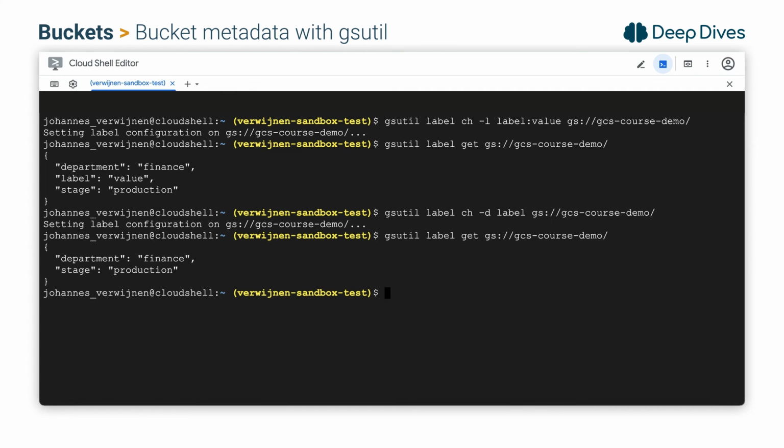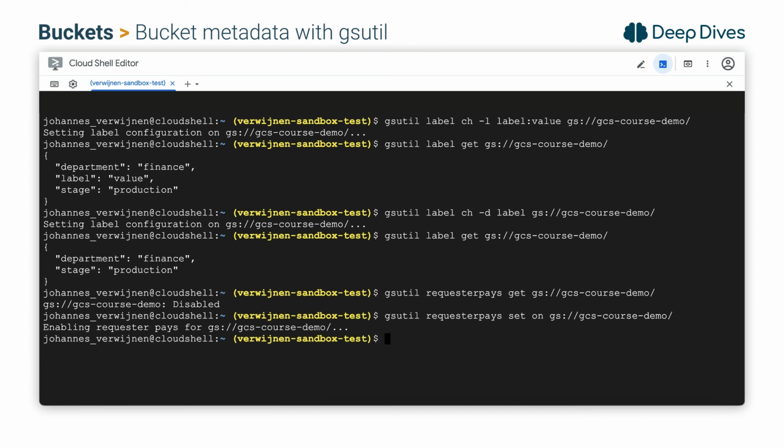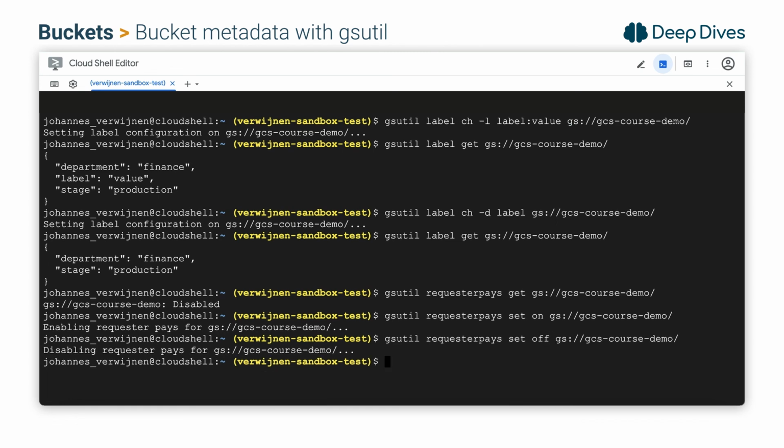Remember, we could also set the requester pays feature up on a bucket level. That's done using gsutil requesterpays. And we're going to get the current status, which is off, disabled. And if we would want to put it on, we would set requester pays to be into the state on, right? So this would do that. Now I need to immediately also set it off because I want the files to be publicly available. There we go.